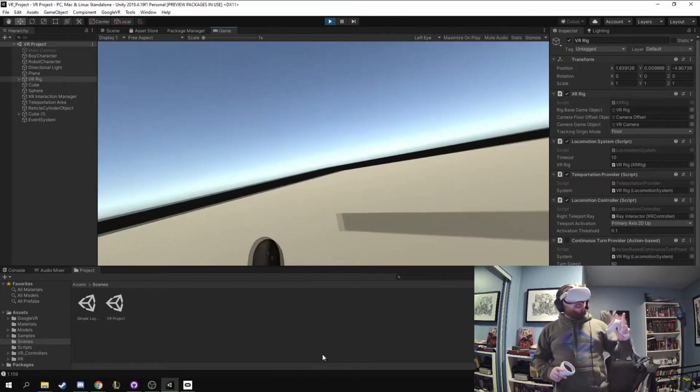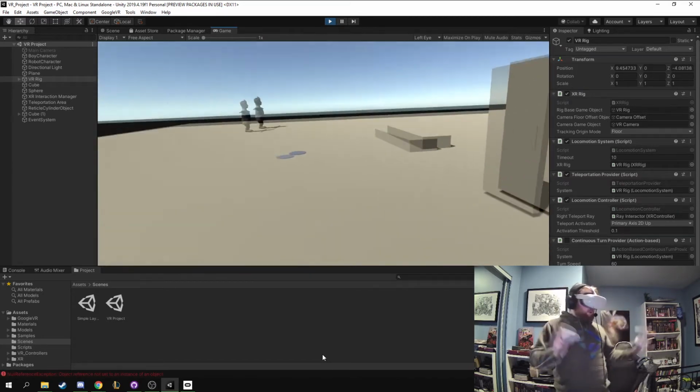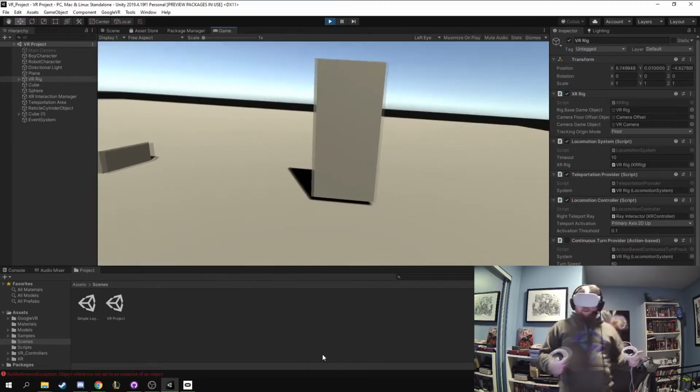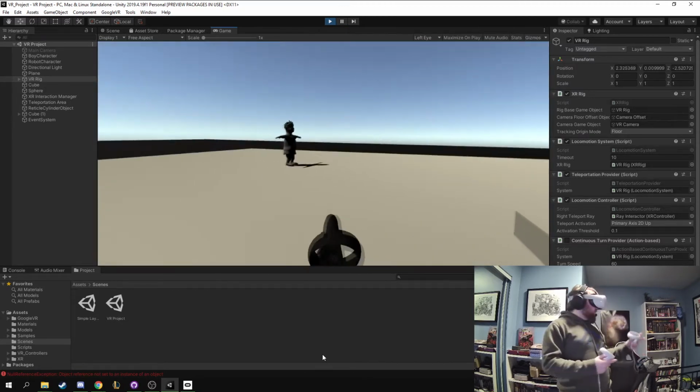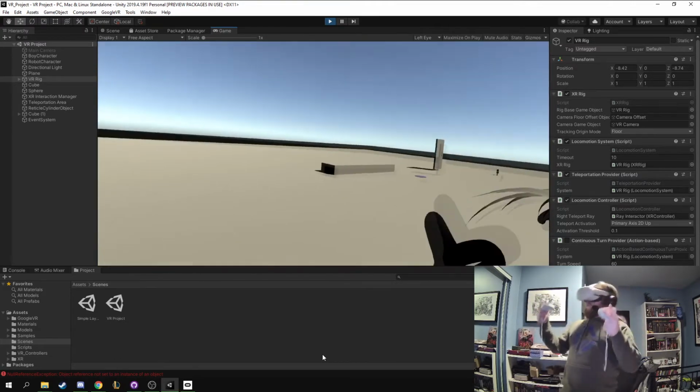So this button is the X button on my controller. First, I can switch. Boom, I'm in the robot. First, I can teleport around. Nice. I can move my model, and then I can switch. Now, as you can see, woo, there's the eyeballs.